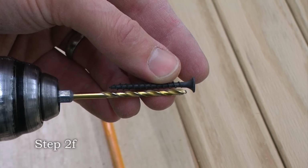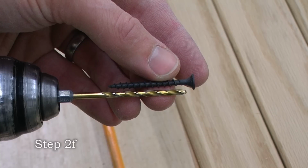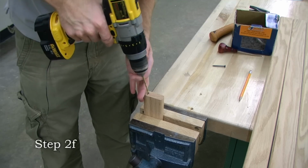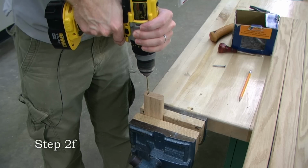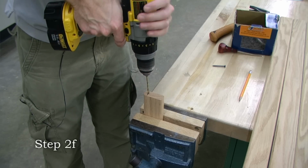As I drill the pilot hole, I'm going to be drilling as deep as the length of the screw. And when you drill, we're going to drill a little bit and then remove the drill to clear the wood chips, and drill a little bit more and remove that until we are at the depth we want to be at.